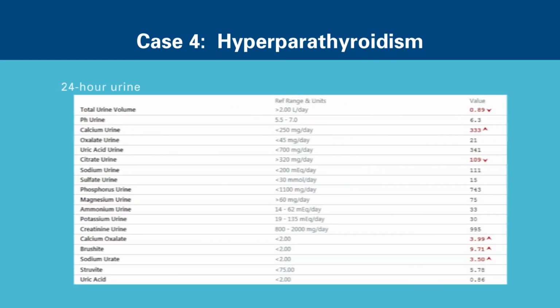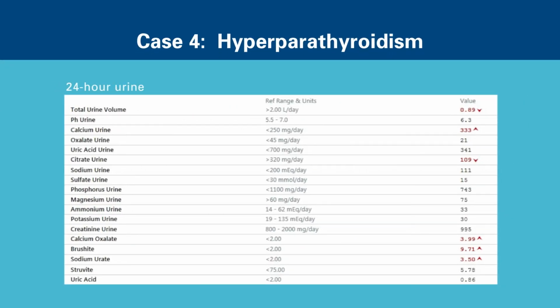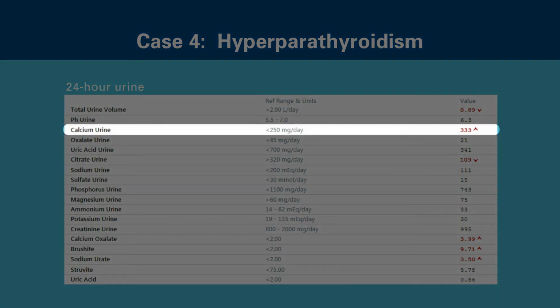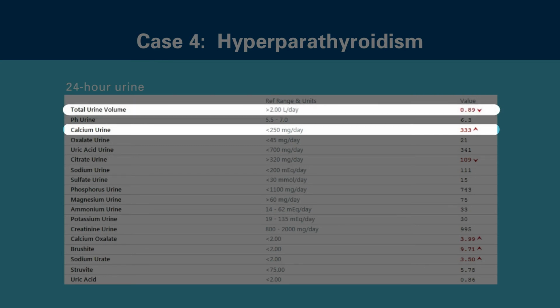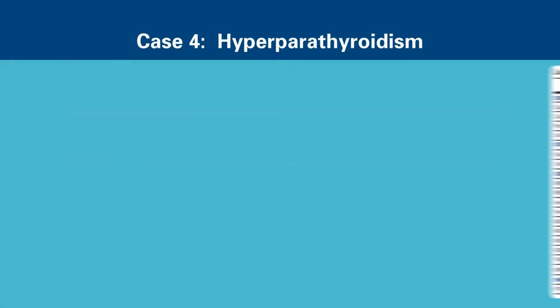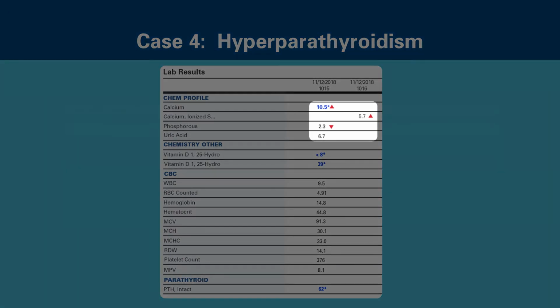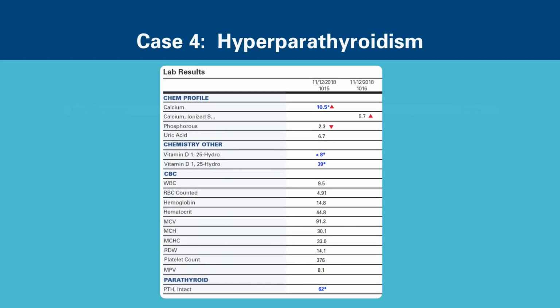Our fourth case is a patient who has had recurrent calcium phosphate stones for quite some time, and you can see on his 24-hour urine he has significant hypercalciuria in addition to low urine volume and low citrate. On his lab work, he did have an elevated serum calcium, as well as an elevated ionized calcium, low phosphorus, and a high normal PTH. And the main driver of PTH is really the calcium. It is the main control. So if the calcium is elevated and you have a high normal PTH, you should always be suspicious of hyperparathyroidism.